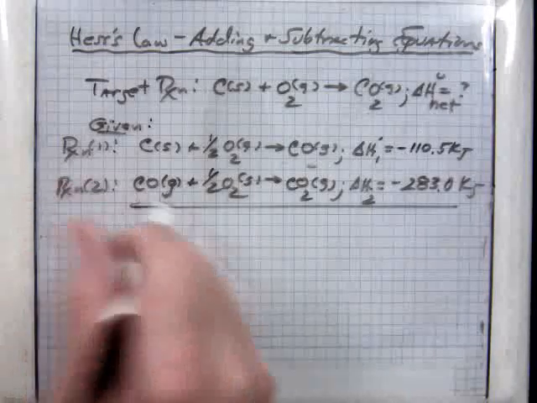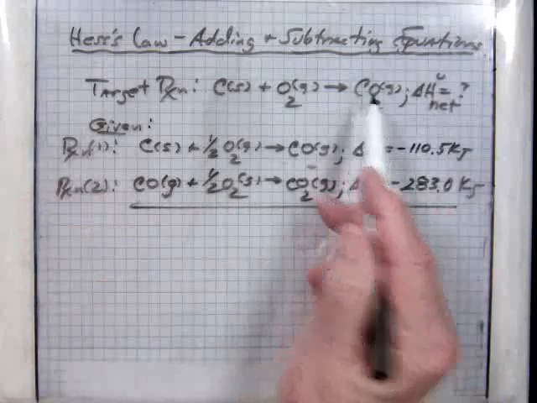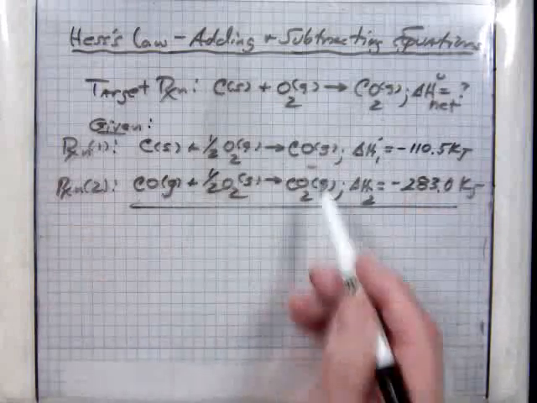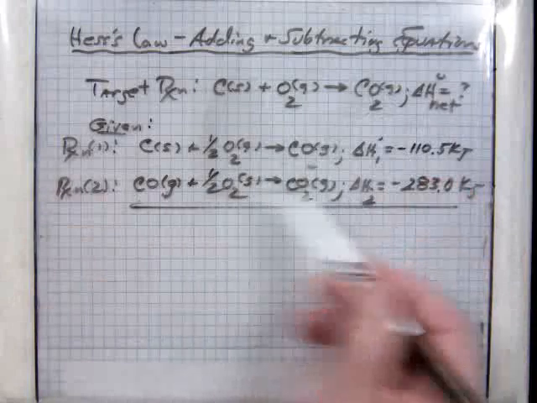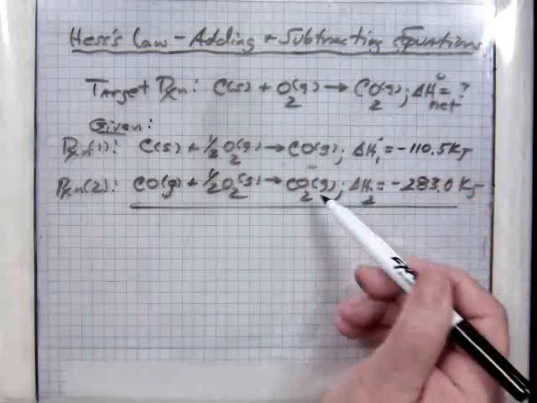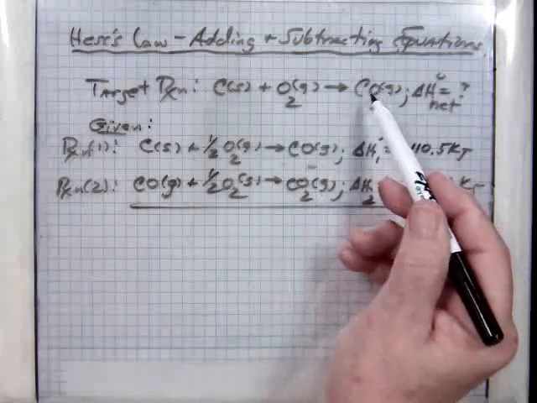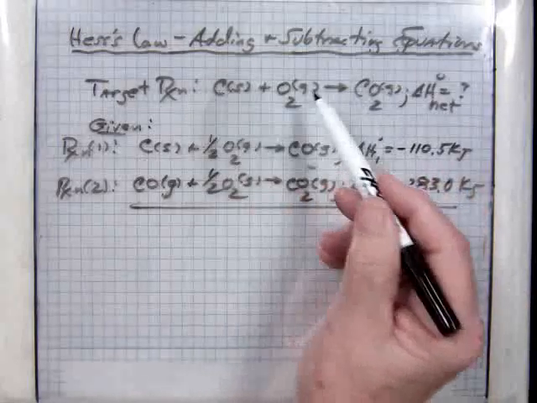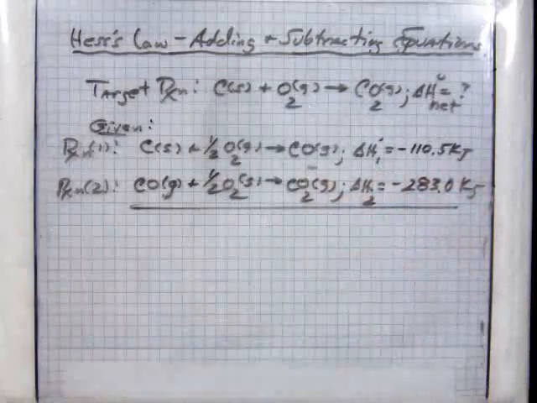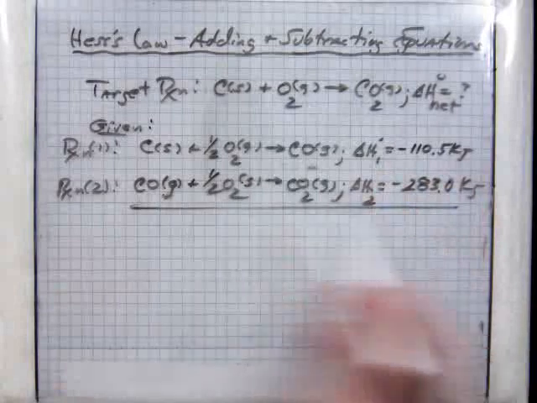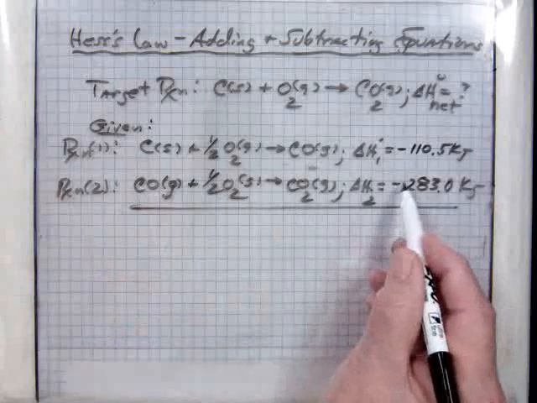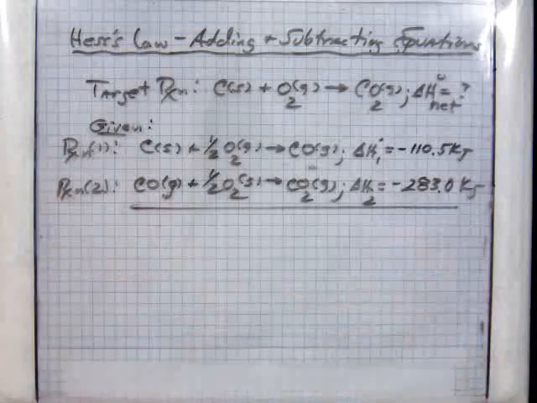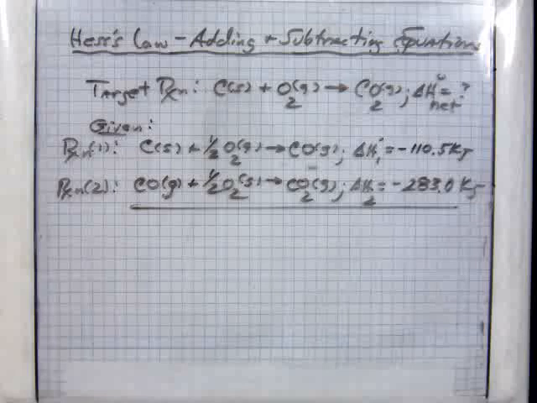What you need to do is look at your target reaction and then study how the arrangement of the givens are. Is one of the givens have a product of CO2? Yes. Is the givens got reactants of carbon? Yes. Oxygen? Yes. Like that. And then you manipulate these multiples or fractions or reversing. If you reverse, you have to change the signage. Now, we'll do these, and I'll repeat these rules as we go through this.